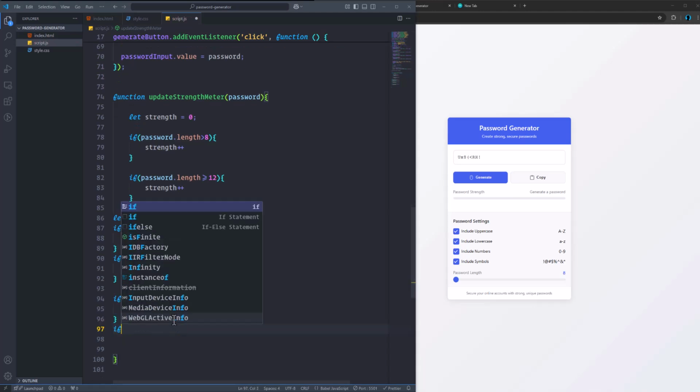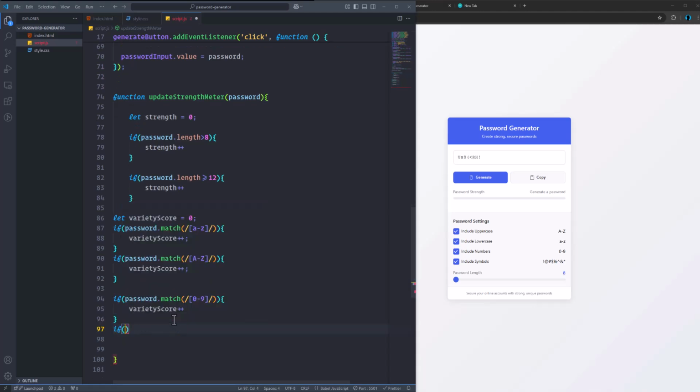And last we have the special symbols. For the special symbols it will be too long, so we don't have to add that one. We can just say if the user has selected all of them, then we will add one more in here.